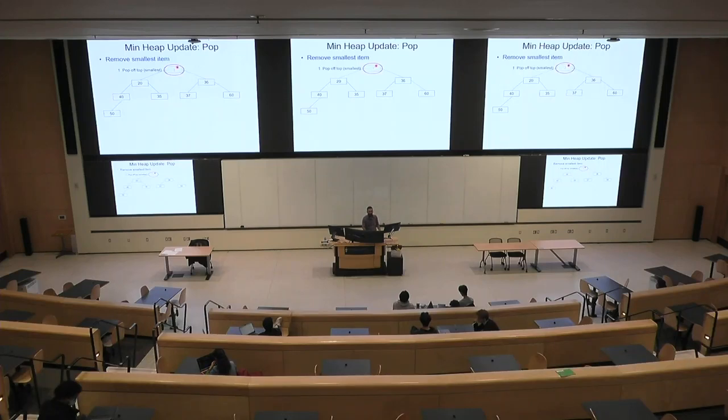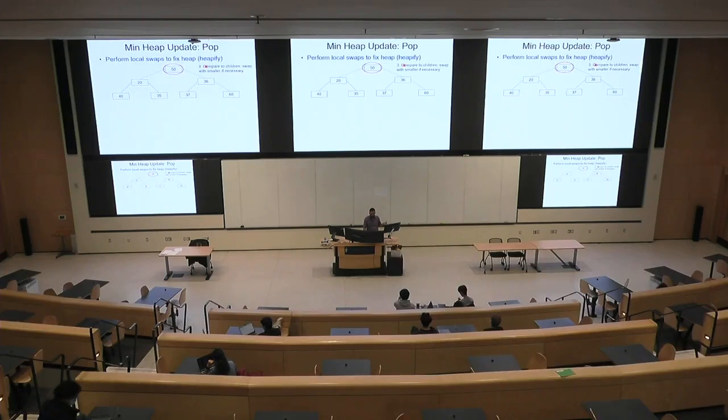But now we need to update the tree somehow, because now we have a discontinuity here in the tree and we need to update it, right? So the way we do this, we first move the bottommost element, which is here, 50, to the root, okay? Now, if you notice, it's not a min heap anymore, because 50 is larger than its children. So we basically start visiting level by level and trying to switch the root with its children until we satisfy the conditions. So we perform what we call a heapify to fix the heap.